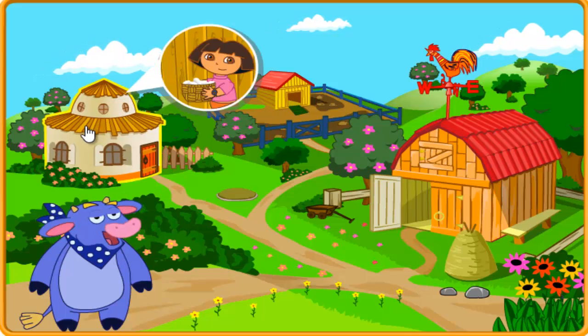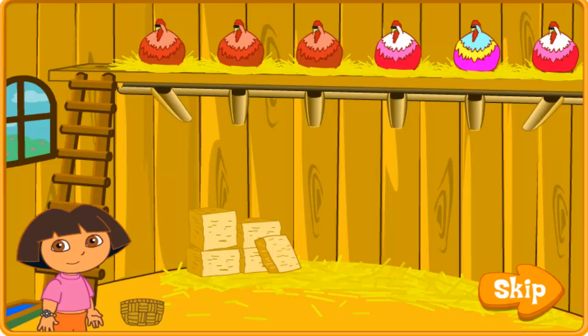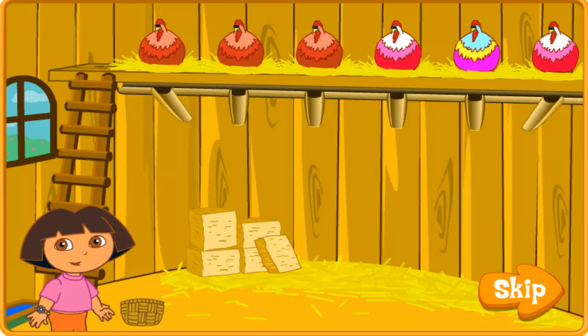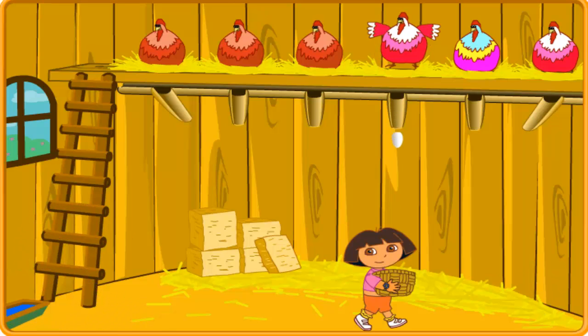The chicken coop. Look at all the hens. They're ready to lay eggs, and I need your help to catch all of the eggs. Use your mouse to move me around the room. Try to catch all of the eggs in my basket. Let's catch as many as we can.